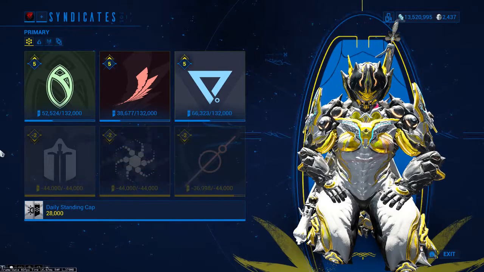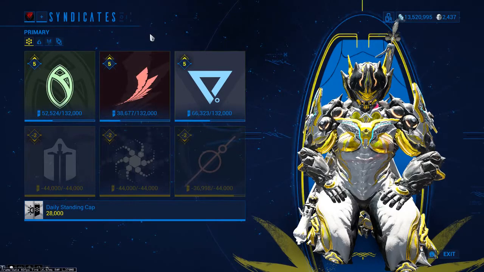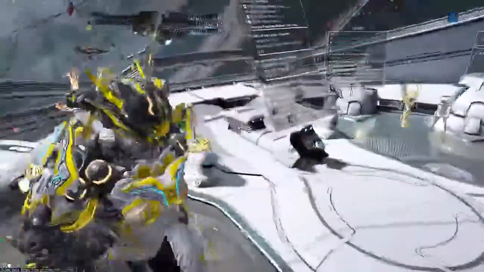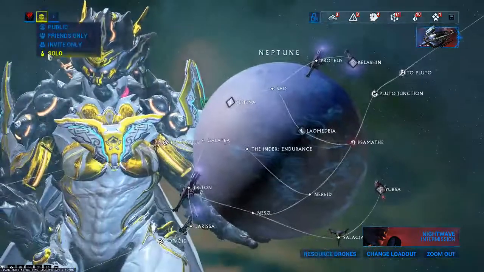Now, the wee syndicate medallions are roughly shaped around the same as their emblems. So, for example, we got a wee seed one here for New Loka. So, we're gonna go on ahead and we're gonna do a wee mission on fighting them. So let me just set this on to solo as well.